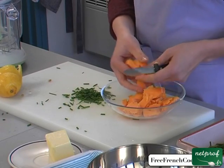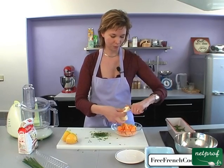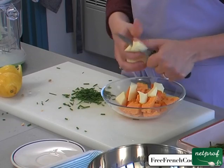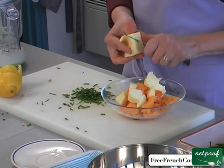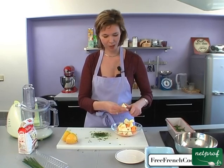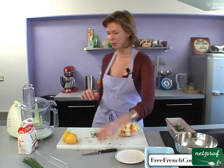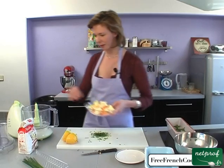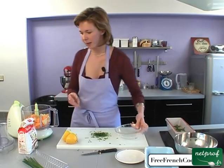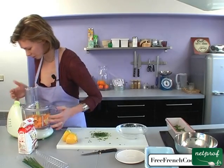The food processor makes everything a little faster. Same thing with the butter — it's better to use a soft butter. It's easier to work with and easier to blend. We'll put all this directly into the food processor. We're going for a relatively chunky mixture in the end, nothing really runny or thin. We'll put this right into the food processor and blend it. Voilà — my hands are a little greasy.